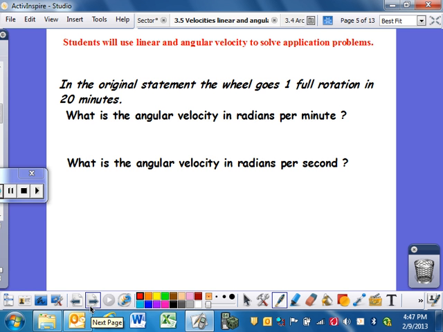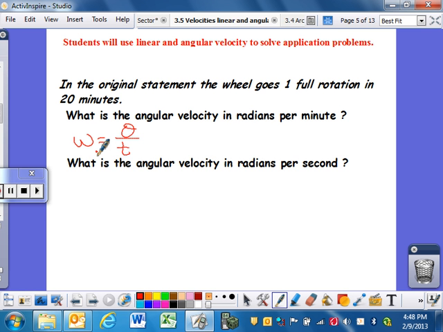In the original statement about the Ferris wheel going one full rotation in 20 minutes, I would like to know what the angular velocity is in radians per minute. So we have to think about how angular velocity, which is denoted with an omega, it looks like a small w but we call it omega, is theta over time. If you look at the angular velocity formula on your salmon sheet, this is what you're going to see. What you need to figure out for each individual problem is, can you figure out the angle that you actually traveled in radians? Once again, theta is in radians. That's been the same all chapter long. Can you figure out how many radians we traveled?